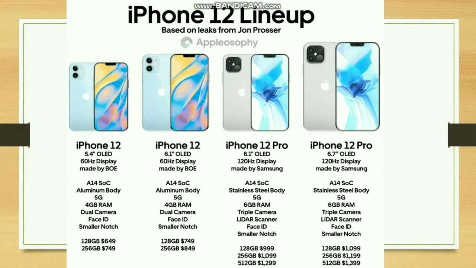Look here, the iPhone 12 lineup. Look, what is the speed? What are the advantages? 4 GB of RAM. It could easily handle 5G data. That means 3G, 4G and 5G connectivity to the internet. The iPhone 12 lineup may be able to handle 5G data. It will have dual cameras and so on.